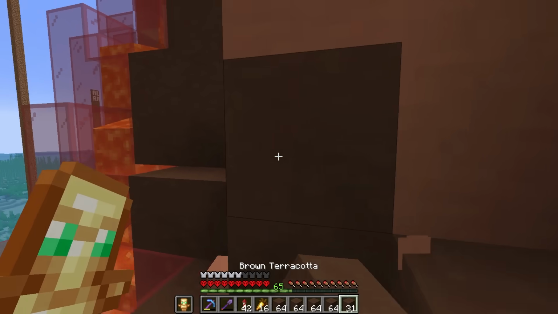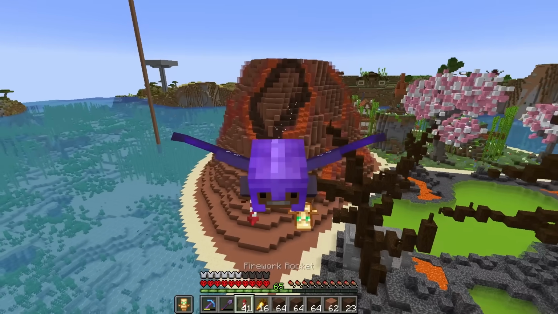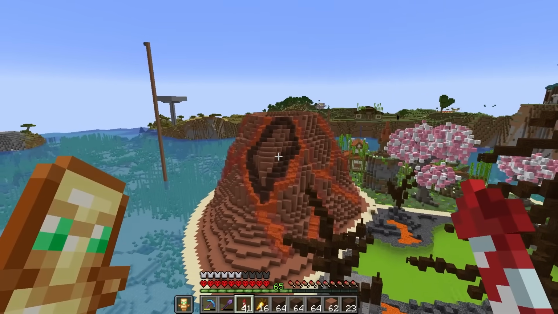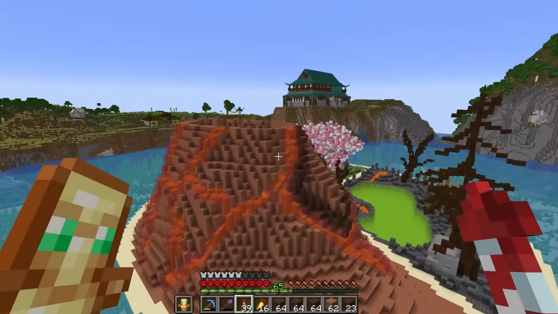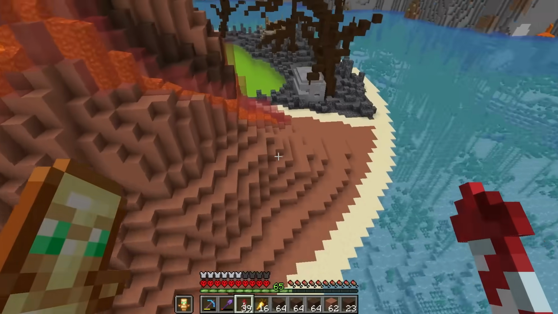Let's make it a little bit thicker, and let's take a look. Please look good. It's not terrible. It looks way better than just having normal terracottas. So let's do that on all of these little boulder sections.